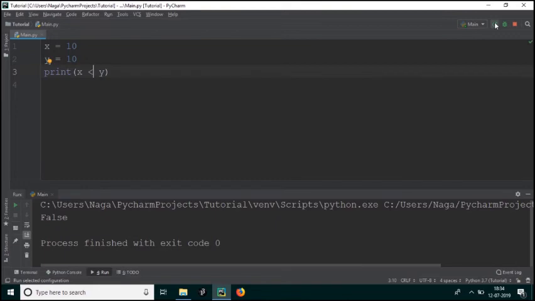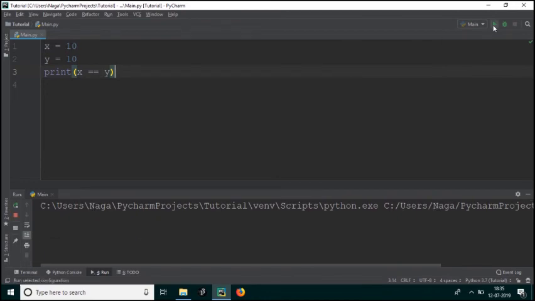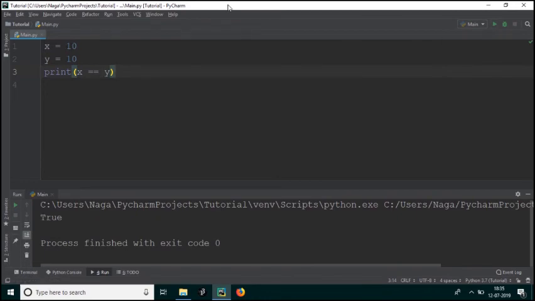We also have one more operator here, which is the equals operator. We use the equal to sign twice. Now what does this mean? This expression here now checks if the values on both ends are equal or not, if x is equal to y or not. If both the values are equal, it gives out true, otherwise it gives out false. In this case, we can see that both the values are equal, so when I run this, it's going to give out true.